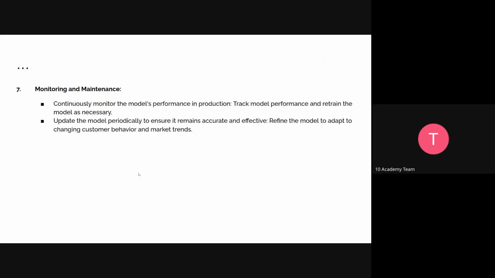And then monitoring and maintenance. Once it is deployed and officially in use, you need to monitor and maintain it, like how the performance is going. Do we need other modifications? Do we need repairs? Okay, we need to update the model prediction. So we need to monitor it and maintain it. So these are the main 7 steps that we're going to use in the CRISP modeling, okay?